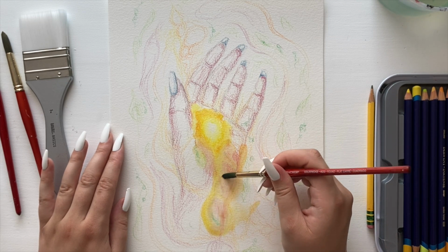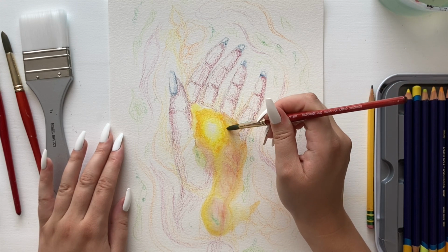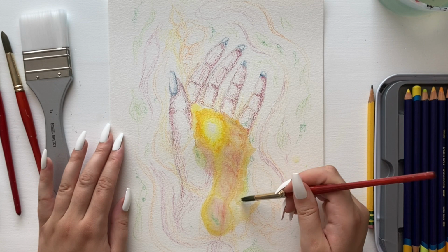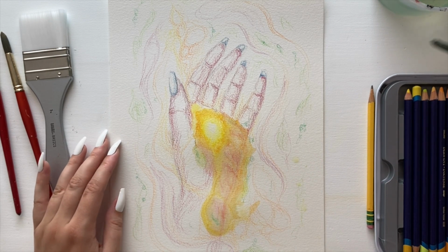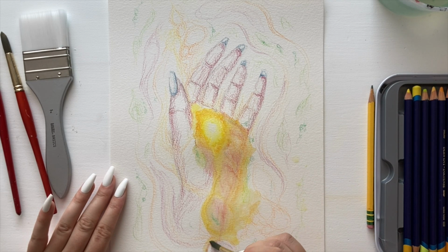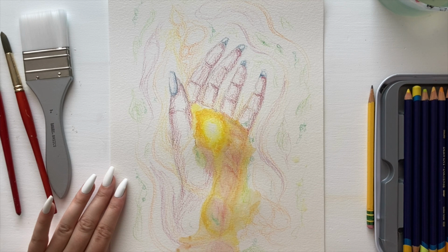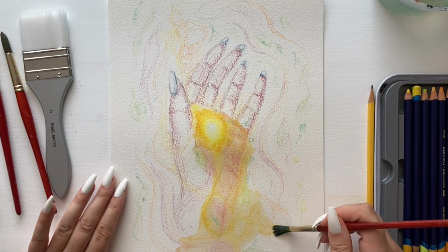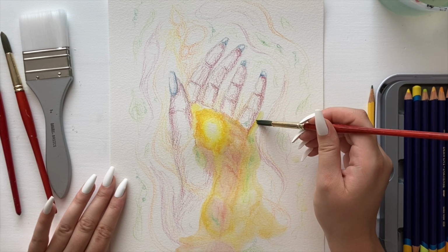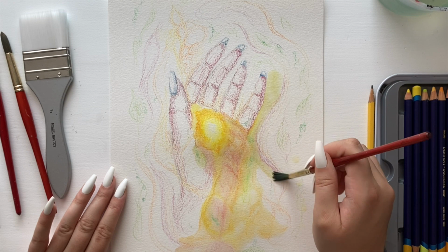So as you may have noticed by now, I am starting to try and blend out this hand and the colors that I have on here to make it seem like it's sort of underwater. And the whole point of this painting for me, I think, is to try and make it look like it's submerged in this weird mix of surrealistic colors and shapes and swirls. And at this point, I'm just trying to lead the colors into the other sections as it flows around the painting. And I don't really have much else to share other than that. And I will get back to the music for now, and then I'll talk to you at the end of the painting. Enjoy.